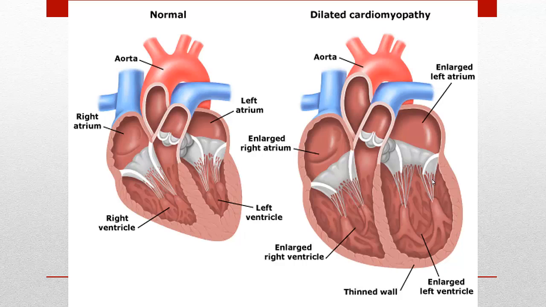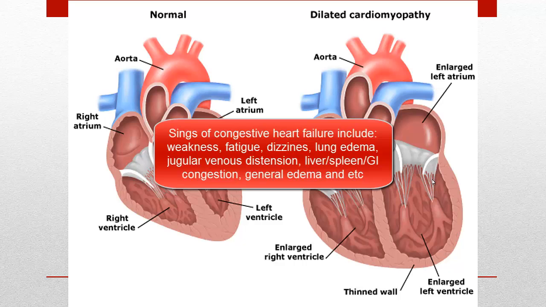When you see the heart through an X-ray you would most likely see that the heart starts to become more rounded and enlarged — like a ball — due to the dilation of all four chambers. Some people describe it as a floppy shape. Other defective features you will see are bundle branch blocks, caused by the bundle branch that runs along the heart being stretched out and eventually forming a block. Another very important feature of dilated cardiomyopathy is that it causes progressive heart failure. From the left side there will be weakness, lethargy, and pulmonary edema; from the right side you will see distended jugular veins, liver congestion, GI congestion, enlargement of the spleen, and edema formation.